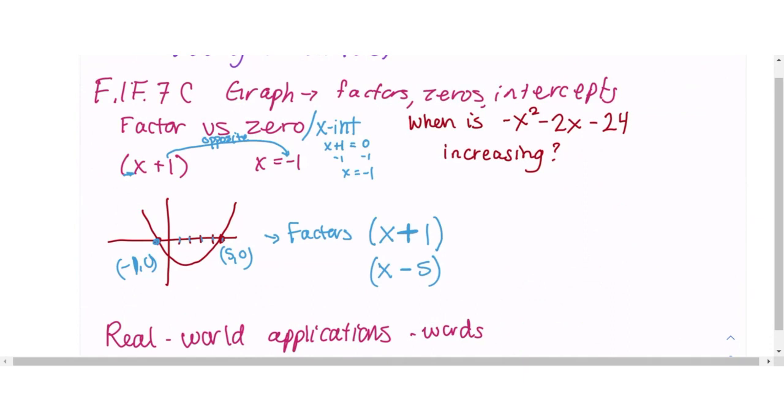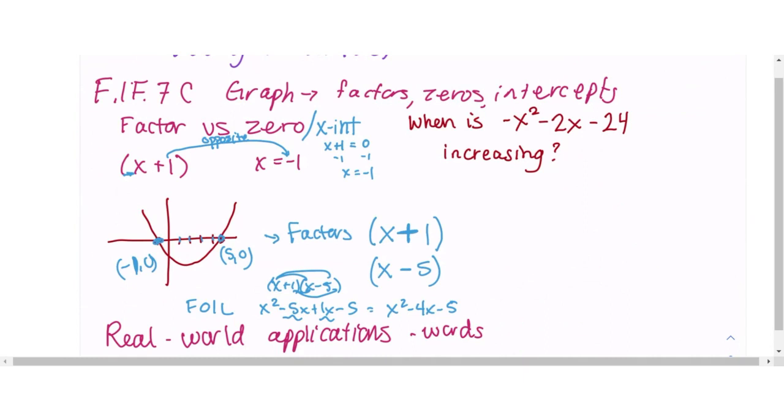And if you wanted to, you could keep on writing those out, like x plus 1 multiplied by x subtract 5, and you could FOIL those out. You guys remember doing FOIL in Algebra 1? So first, outside, inside, last. I call this the claw. It would be x squared subtract 5x plus 1x, subtract 5, combine those like terms, and we would get x squared, subtract 4x, subtract 5. If you needed to. I don't think you really have to do that. Main thing you have to know is that these zeros are related to the factors.